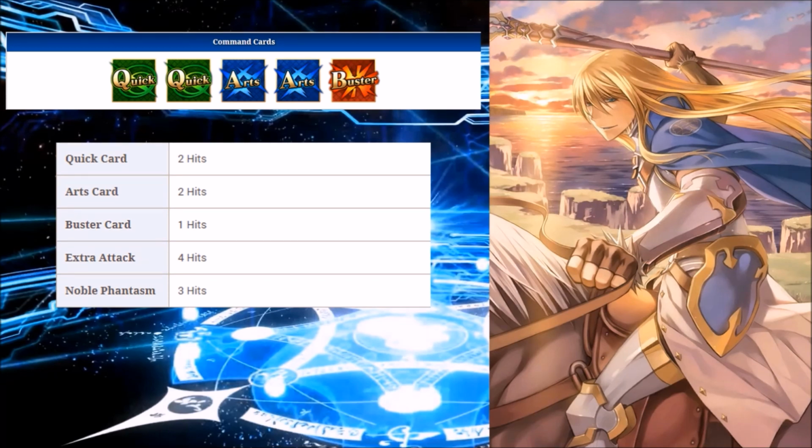His attack cards consist of 2 quick, 2 arts, and 1 buster. He does have an arts Noble Phantasm, which is quite unique for a Lancer, and you can always arts Brave Chain with him, and this goes especially well with his 3rd skill, which I will talk about. But for the hit amount, his quick card does 2 hits, his art does 2 hits, buster does 1 hit, extra attack does 4 hits, and his Noble Phantasm does 3 hits in total.